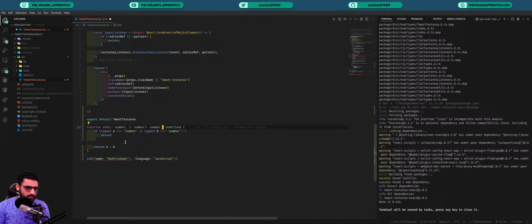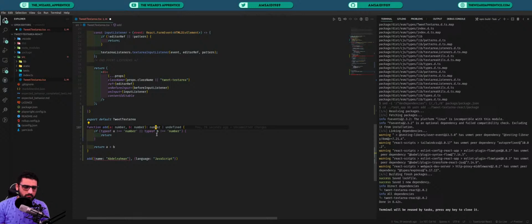The reason I added undefined is because here I'm doing a type check, and if the user passes a wrong parameter, I'm telling the function to return nothing. So now I'm telling TypeScript that this function could return either a number, which if the user passes two numbers correctly, as they should, then it will add the two numbers together and return that. But if the user passes something else, then it will return nothing.